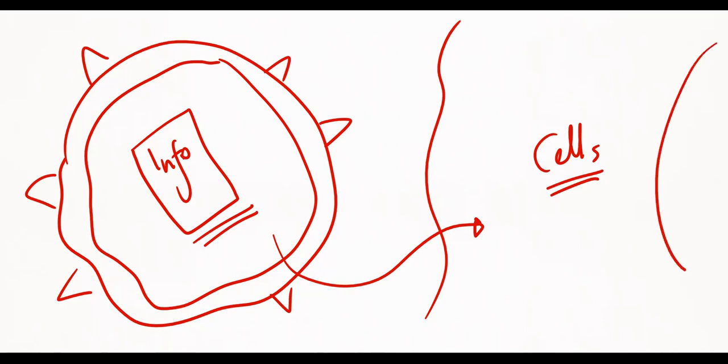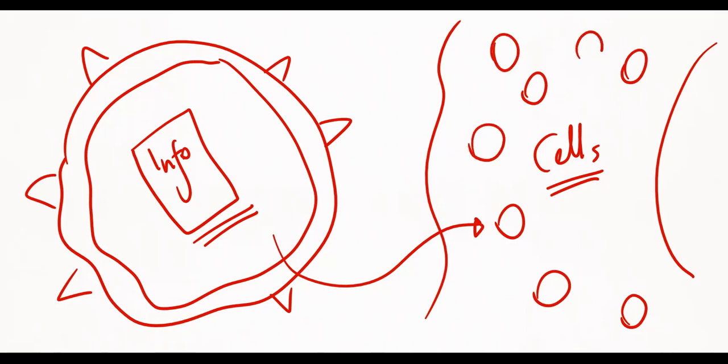The cell really gets addicted to making viruses, and it starts making more and more of these viruses using materials that are in the cell. And it keeps copying this information and storing it inside these viruses. Eventually, the virus leaves the cell and it infects another cell. And a person gets infected with a virus when enough cells in their body are infected with this virus, resulting in a disease. This is pretty much a very simple introduction to understanding viruses.